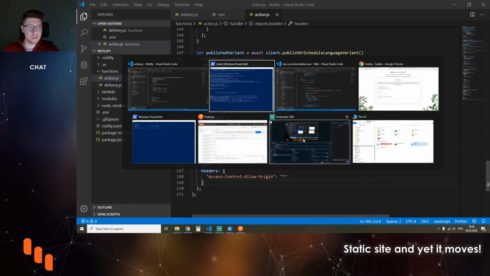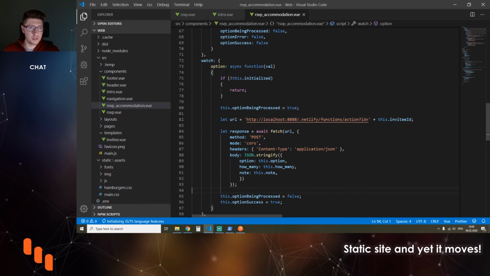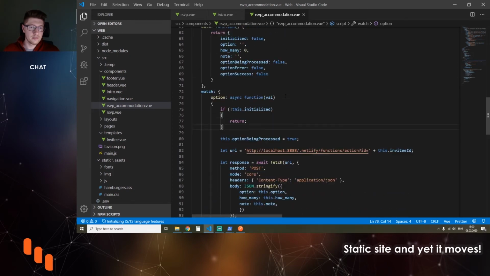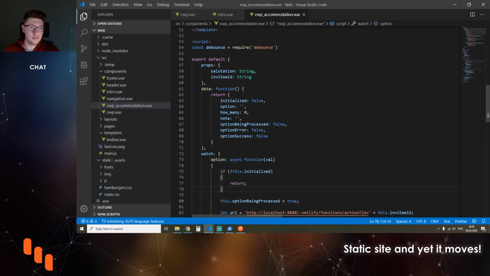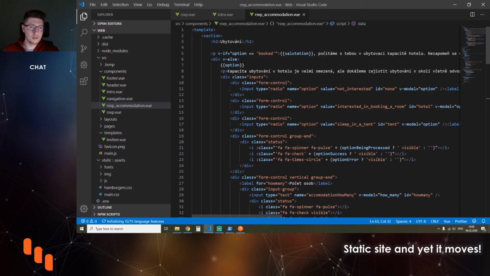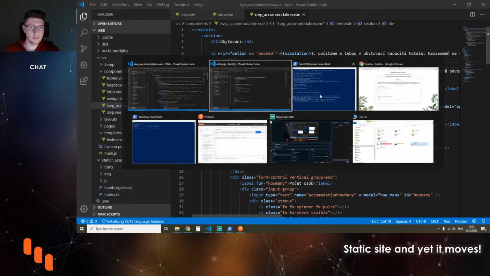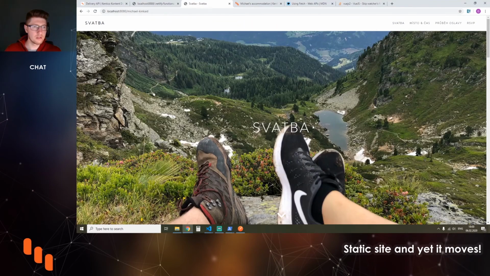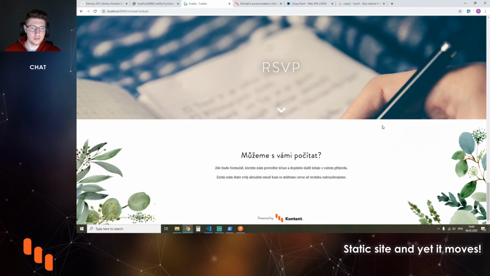Okay, so we should be good in this case, but there is still some kind of issue inside this component. Let's actually output the whole data here, or this.